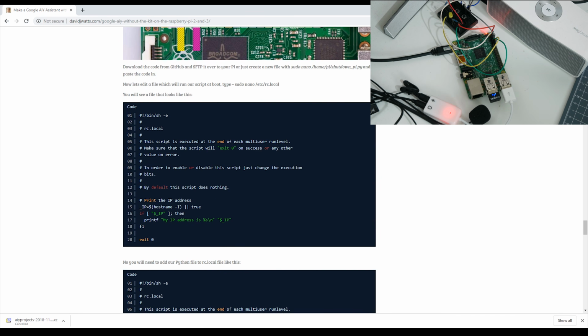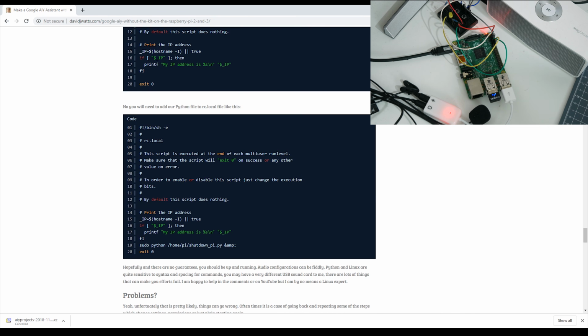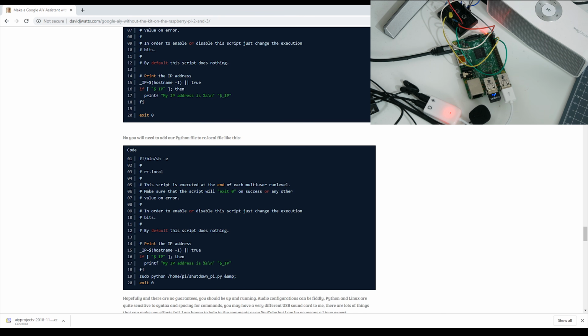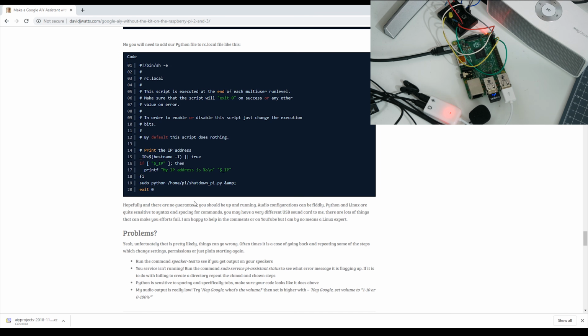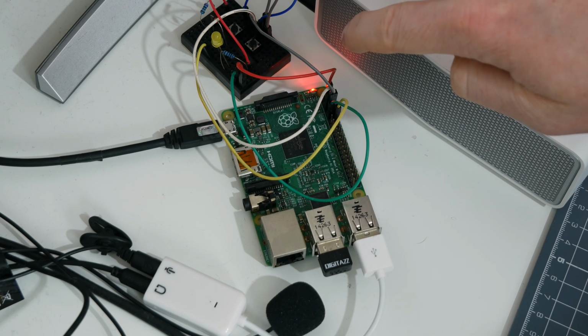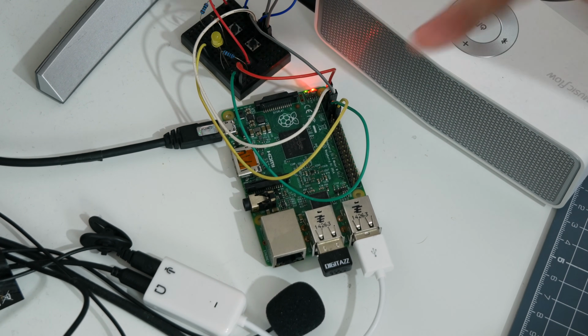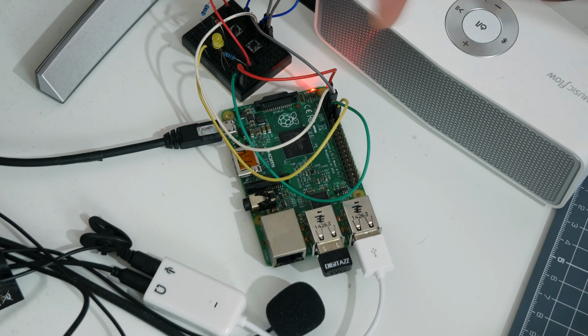What I plan to do is to edit the thing that I've got in the rc.local file. Currently in the rc.local file, I'm running the shutdown.py script, and that's running all the time. That shuts down the Raspberry Pi like this. Do I want to do this? Yeah, why not? When I press that, it will shut down my Raspberry Pi. You can see that our server unexpectedly closed the connection, and it will let me restart the Pi as well. Once it's fully shut down, some lights will blink on there, flash, flash, flash, and then it'll go off. That's the Raspberry Pi shut down, and I can press that button again to restart it.